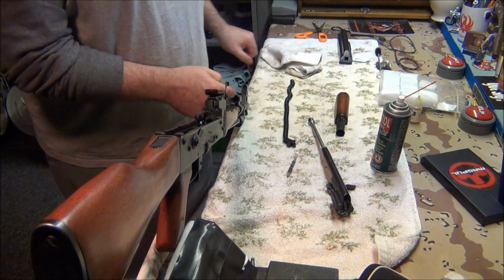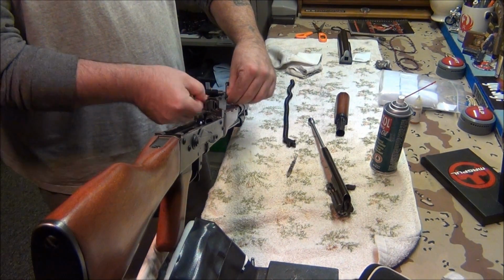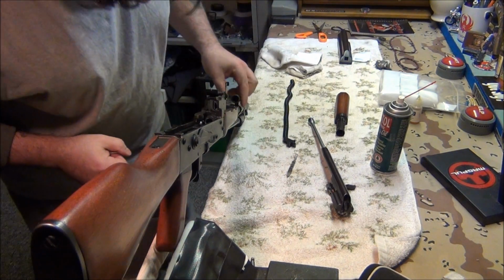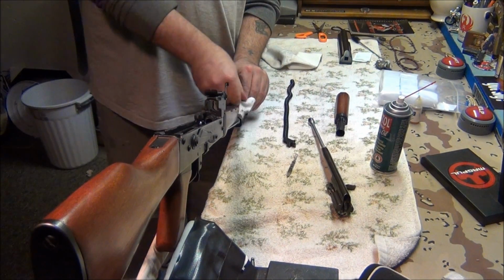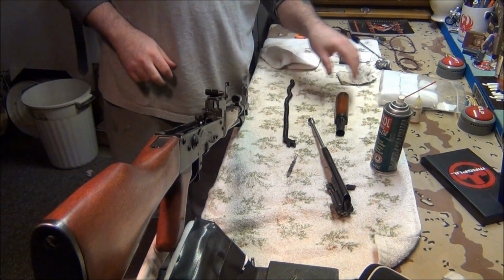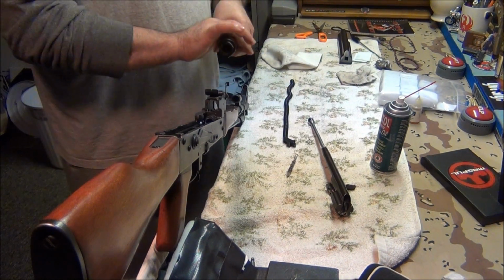Okay, you could clean this out too a little bit. You can only get in here so far though, if you want. That's where the gas travels through. But like I said, this gun doesn't have to be spotless. Okay, I'll put this gas block back in. A little bit of Ballistol left over.